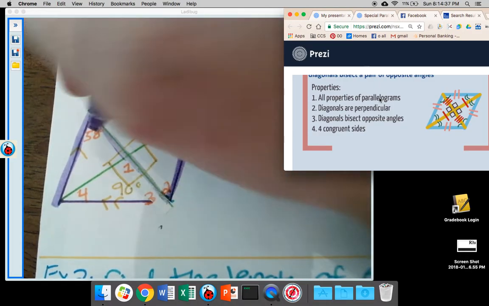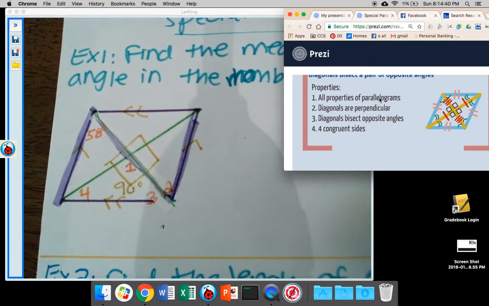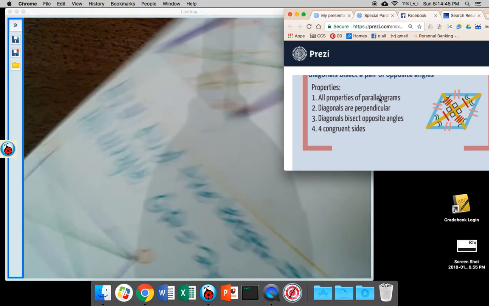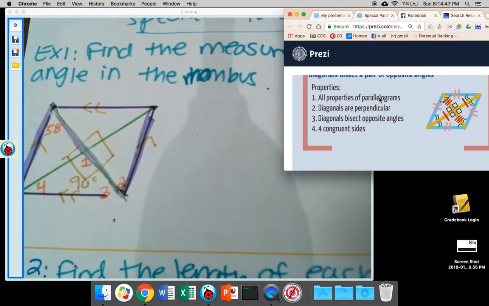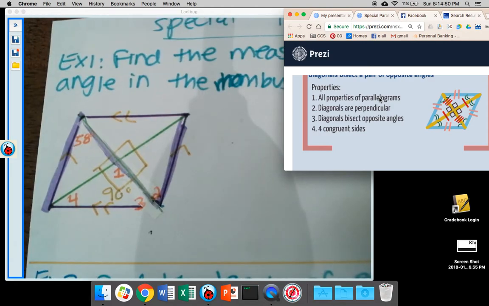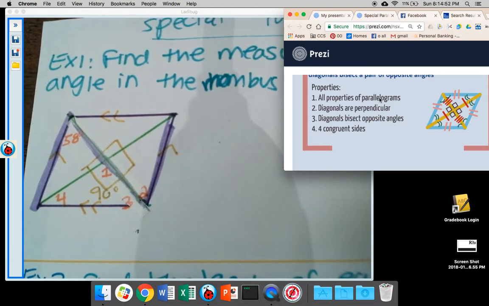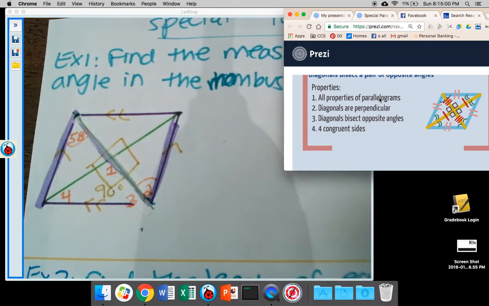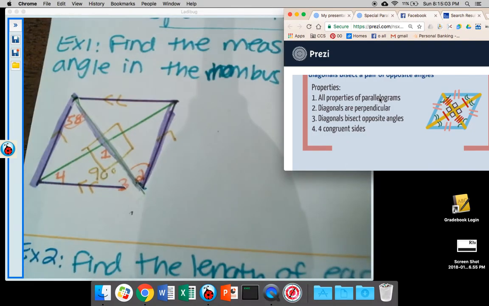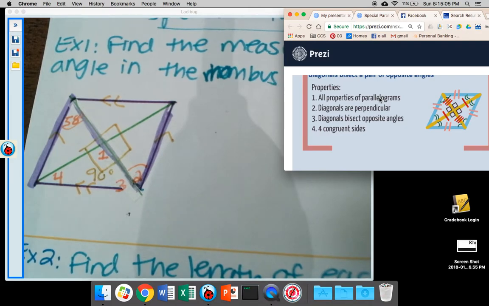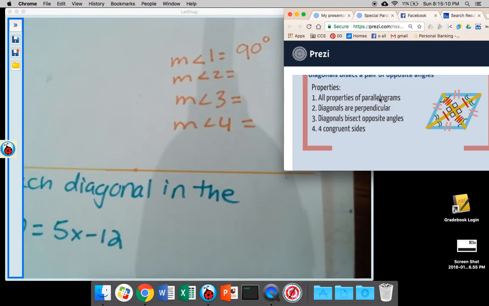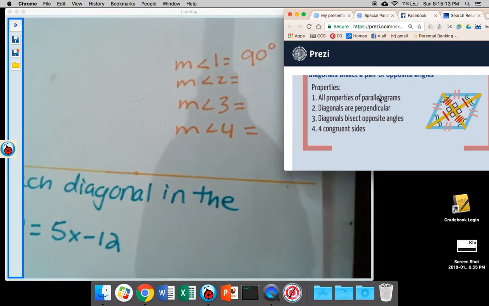Do you guys see here what letter the 58 degree angle and my angle 2 are forming? Well, they kind of make that Z shape. Do you guys see it? And what's the Z shape called? Cool beans, you guys. You guys are so smart. Alright, so they are alternate interior angles, which means that they are congruent. So 58 degrees is congruent to my angle 2, which means it is 58 degrees as well. Look at that. We found another angle. So this one is also 58 degrees. Alright, so I can write my answer over here. Angle 2 is 58 degrees. Say what?